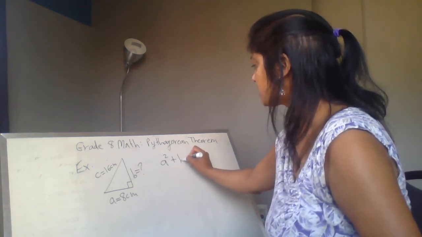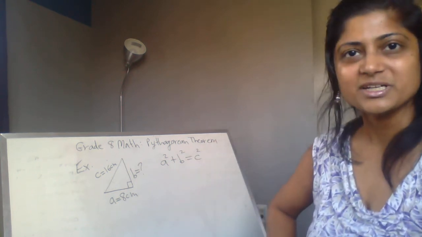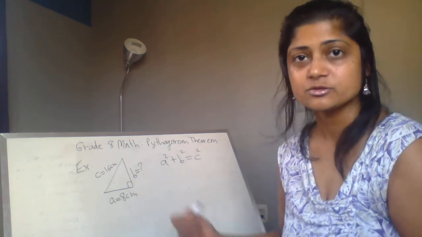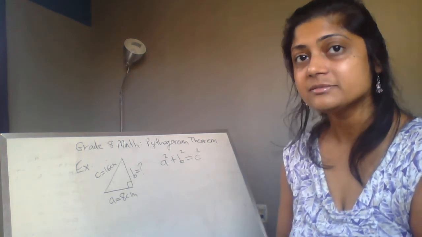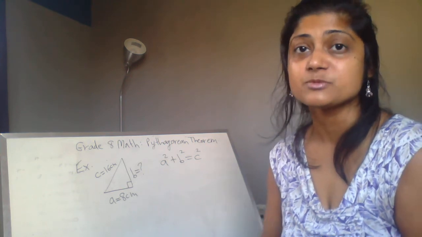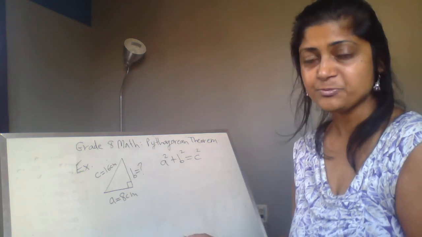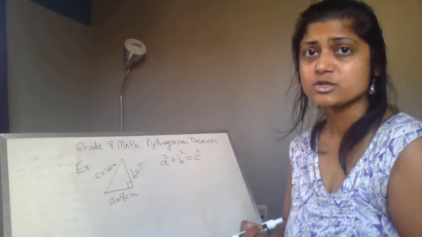A squared plus B squared equals C squared. What I need to remember is when the teacher gives me the hypotenuse of the triangle, which is the longest side, I'm not going to add. This time, I'm actually going to subtract the two numbers that are given to me here. So let's take a look at the formula first. I'm going to rearrange the formula.